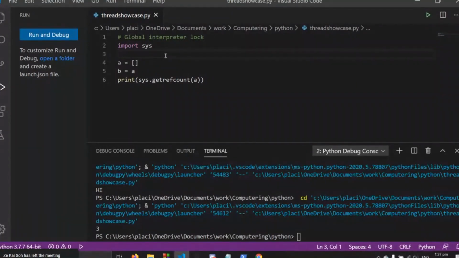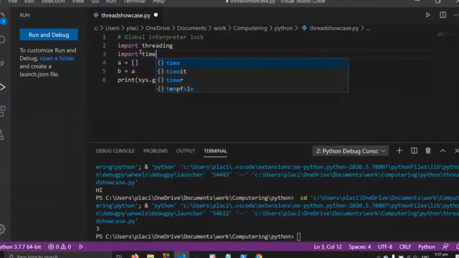What we can do, which is a much safer option, is to go back and forth between tasks very rapidly to give the illusion that the threads are running concurrently. There's a module for this in Python, called threading. So we can import threading, and I'll briefly show you how to use this module today. I'll be importing time as well, because we'll be using the sleep function to demonstrate concurrency.